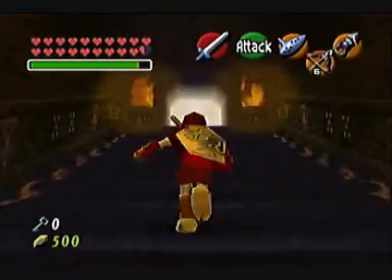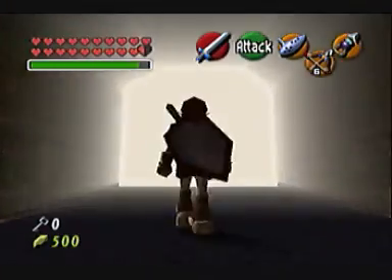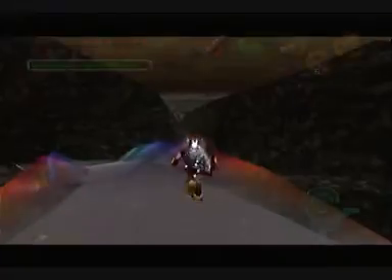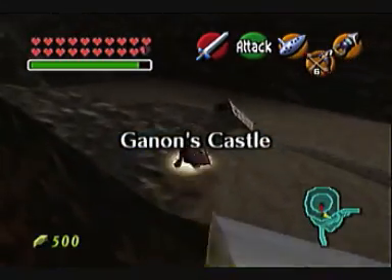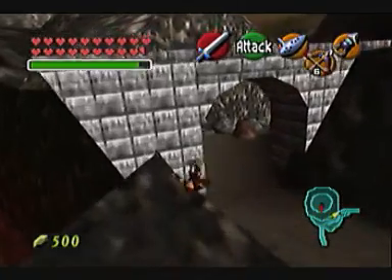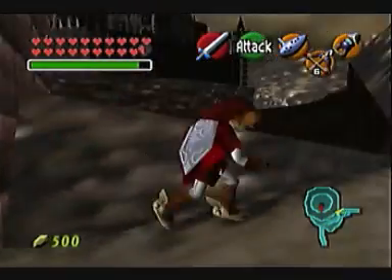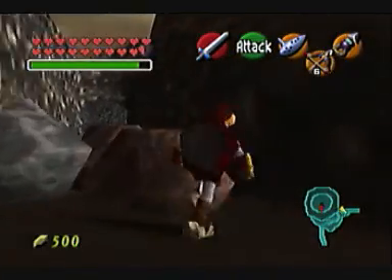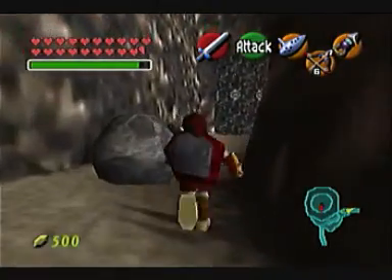But oh well. We're headed outside to the fairy fountain to go get our double defense upgrade, which if you didn't know is in the fairy fountain that we originally went to as a kid to get a... I believe she gave us a magic meter. No, or was that the one on Death Mountain? I can't remember. Oh hey, there's a Skulltula there. That's actually the final one for the other video. Nice. It's kind of cool that he's still there. It's neat that he's back.